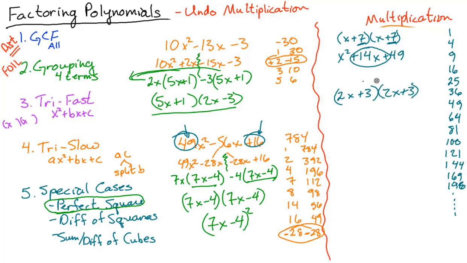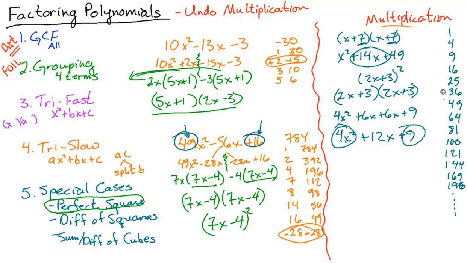Watch what happens in the slow motion. We get 4x squared plus 6x plus 6x plus a 9. So this is 4x squared plus 12x plus 9. Now I'm going to write this up here as 2x plus 3 altogether squared. Remember, no freshman's dream, no jumping that squared in through the plus sign. But right here you have a perfect square. This number is a perfect square. See, 9 is a perfect square. And this guy ends up being 2 times 3 doubled because the middle terms are exactly the same.